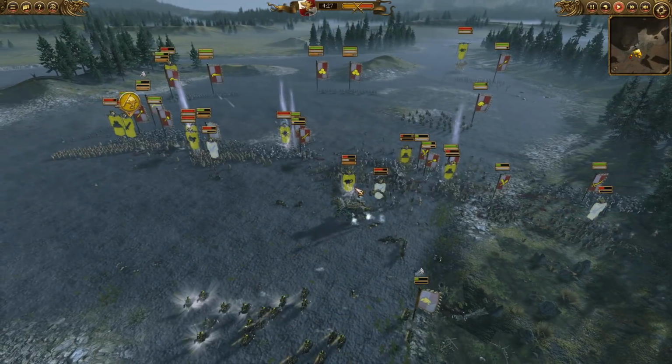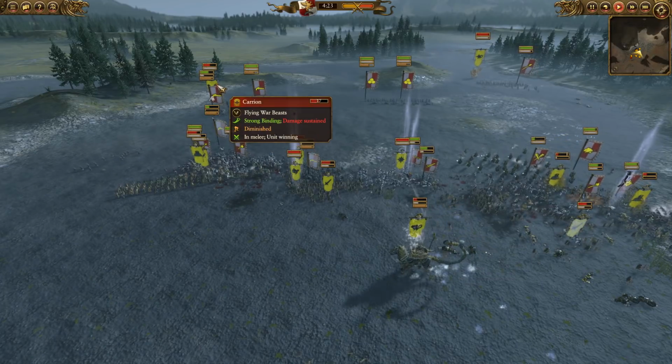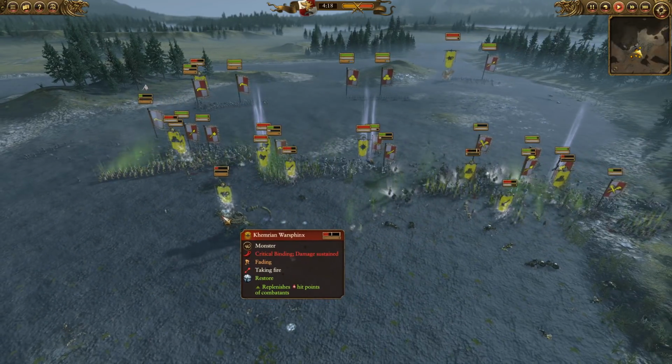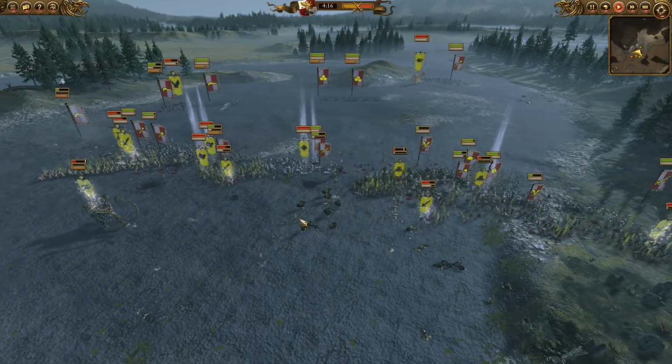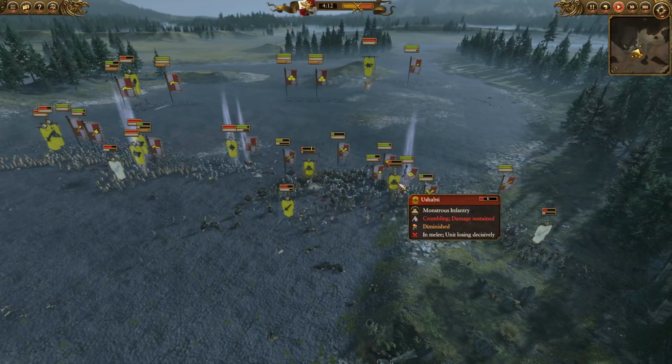The cannons and the handgunners are all shooting at it, but these handgunners are starting to really suffer. You've got to bail out these handgunners. You can't have them being picked off by carrion. But the Kemrian War Sphinx nearly dealt with. Another restore goes down on it. Over on this side, you see the Ushabti have been getting ruined.